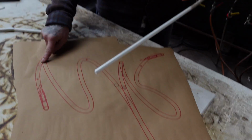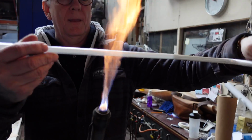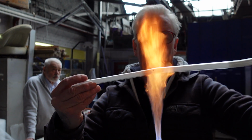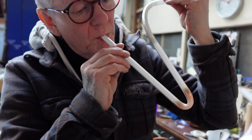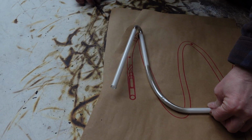I'm going to do the rest now, which is a double back, and then it drops down. Use this flame for the sharper bends and that for the more sweeping bends. So that will be that there. You've got to blow in it to maintain the diameter of the tube. The blowing does exactly the same thing as when the plumber puts a spring inside the tube to stop it collapsing. Oh really? So you have to blow it to stop the tube collapsing.